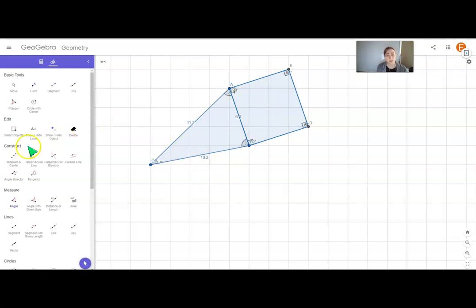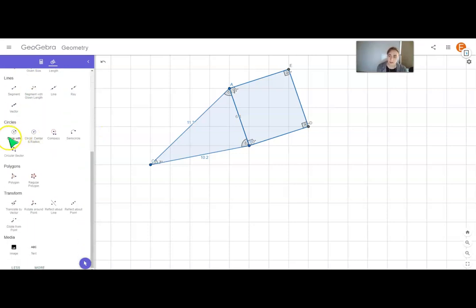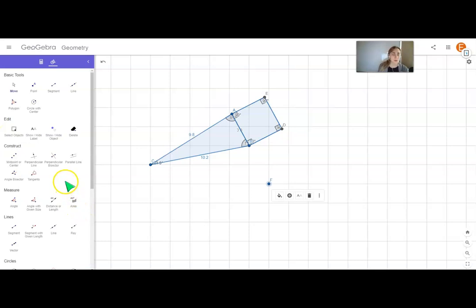And then that can be nice when you're doing something like transformations, which you have the capability to do at the bottom here. So there are lots of different tools, and you can of course play around with them yourself and think about, well, what do you want students to see? What do you want them to be able to change? What do you not want them to be able to change?